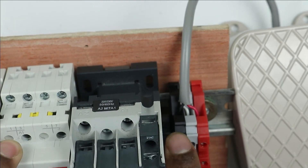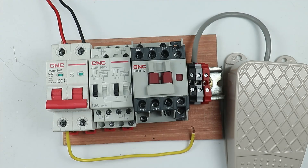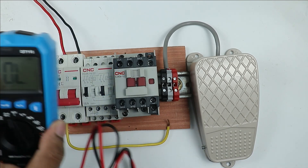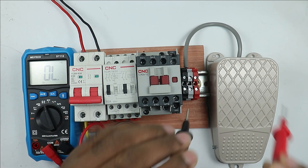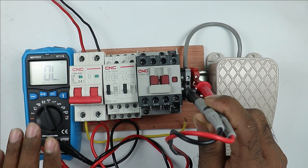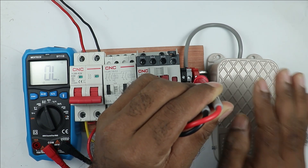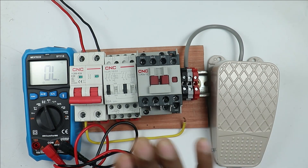You can see there are a total of 3 wires on the foot switch: one is Common, one is NO (Normally Open), and one is NC (Normally Closed). The condition of this starter is that when we press the foot switch, a signal must be generated, so we have to use the NO contact. To identify it, use a multimeter set to continuity mode. Connect the probes — right now no beep is generated, but on pressing the switch, you can hear the beep clearly. These are the two contacts we will use for turning on the relay.